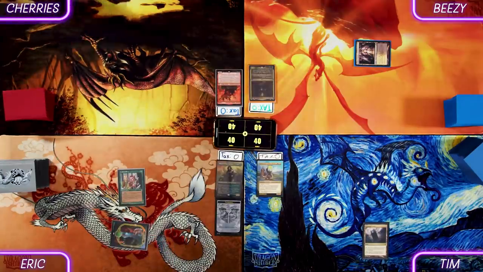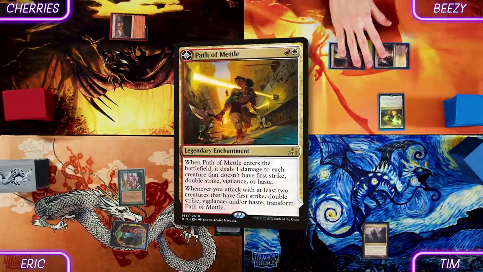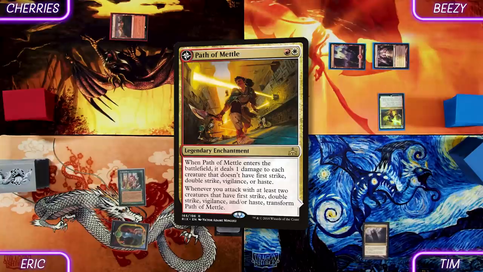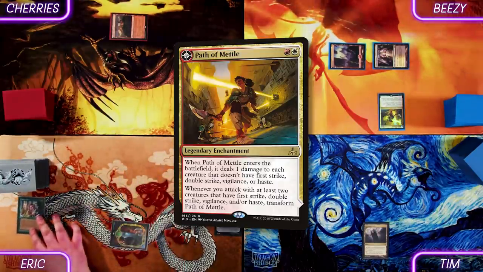All right, we'll draw a card. I'm just going to start with a tapped Castle Embereth and pass the turn. Very tame. Very tame turn one for me. Now, this card doesn't really get any better, so I'm very excited to play Path of Metal on turn 2. We're going to deal 1 to each creature that doesn't have first strike, what? Double strike. Oh. Get that out of here.